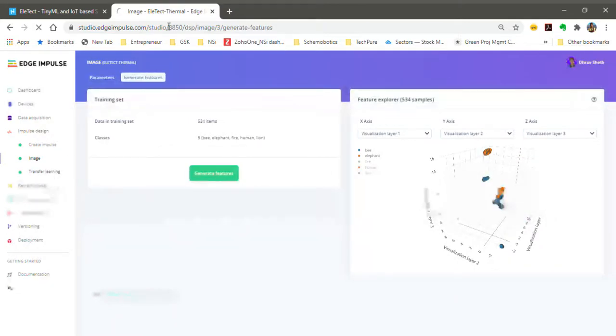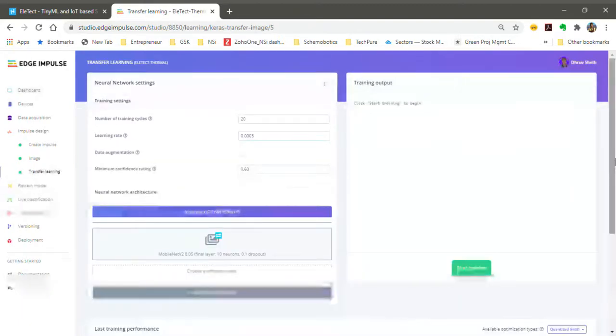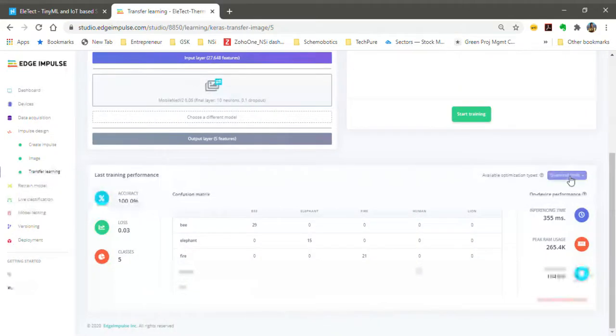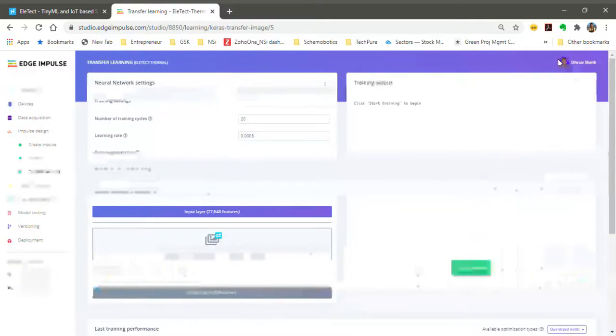And we can go over here and check the accuracy of the model. So we get 100% accuracy with the quantized model, and with the unoptimized 100% as well, and loss of 0.03, which makes the model really useful and accurate.